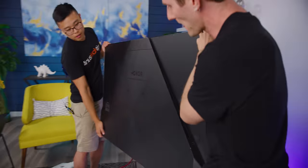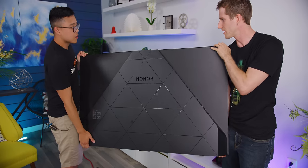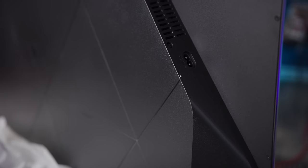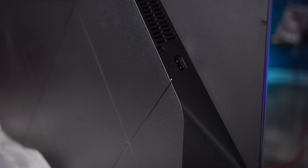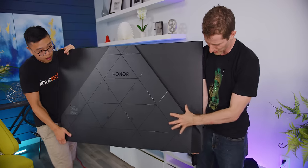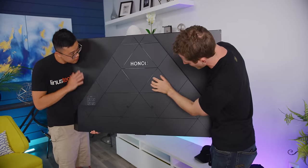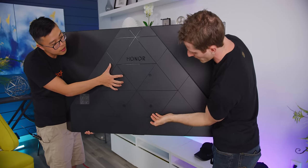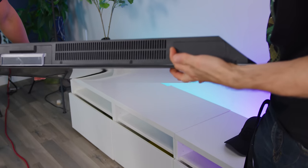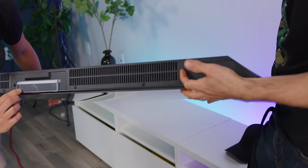This one is a 55-inch model. I just wanted to kind of show the design on the back — it's actually kind of an interesting shape and the IO is weird. The power goes in here, which I can't think of a good reason for beyond cost saving. No VESA mount — wait, actually it is a VESA mount. You just pop a pin out. And it has a little cover for where the stand goes if you want to wall mount it.